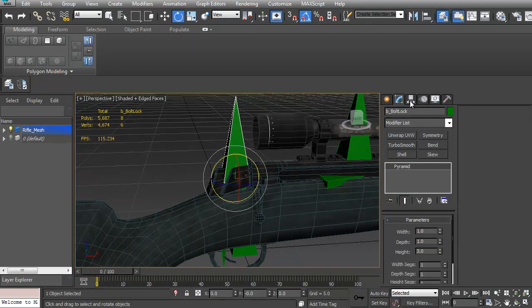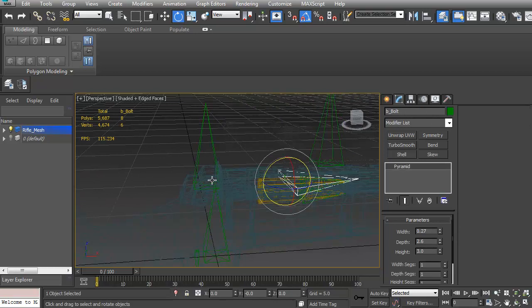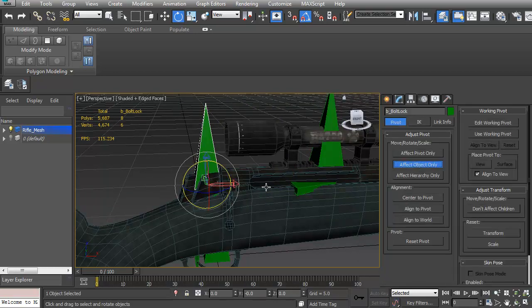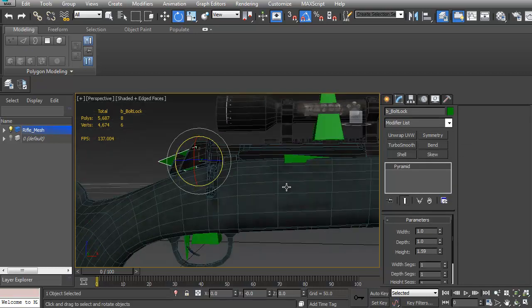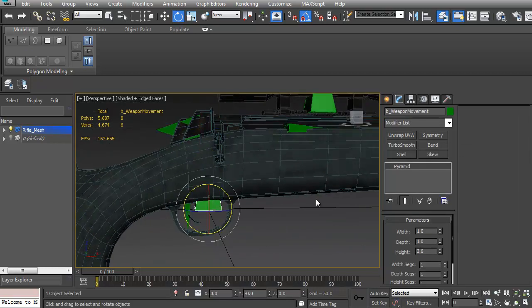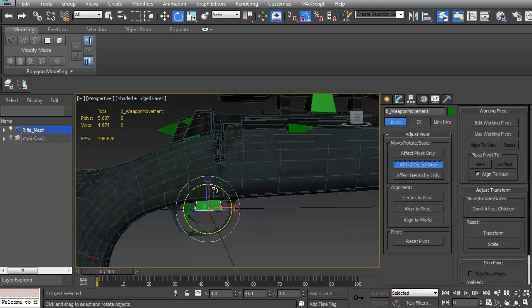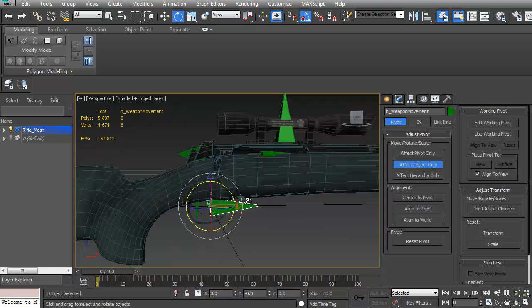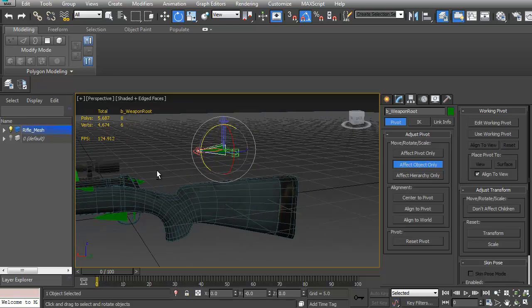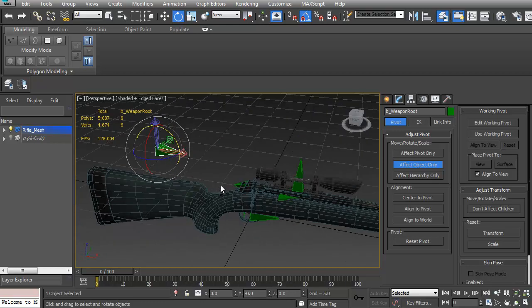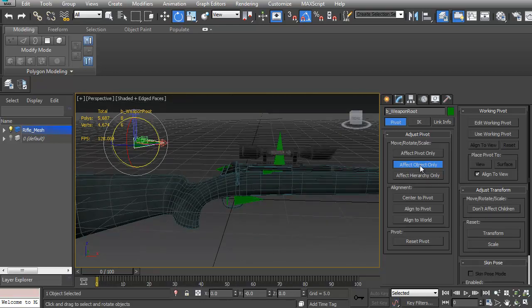The plastic piece, it's still at 0, 0 because, again, I'm affecting the object only. The plastic piece I'll just pull to the back. Okay, and maybe I want to make it a little bit less intrusive there. Okay, the weapon movement, I'm going to rotate forward. Okay, and I'm also going to do the same thing with the root. So you know, it's just a visual thing. It doesn't change anything. I haven't changed the way the pivot is aligned.